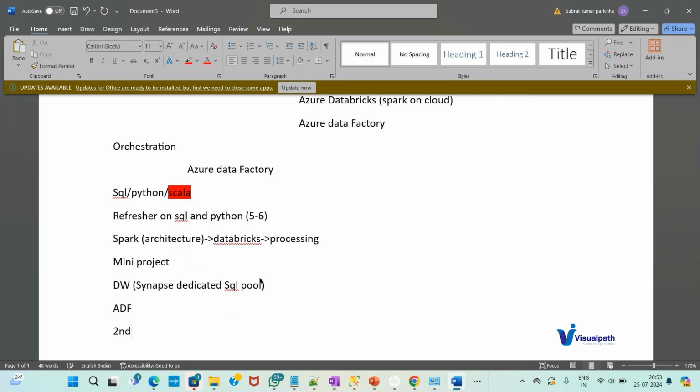Here we'll do our second project. A complete end-to-end flow, starting from moving the data from storage to the data warehouse, involving Databricks, everything. We'll do a complete end-to-end project in ADF. The previous project will not use ADF, it will be done completely in Databricks. This project will use Databricks, Data Factory, data warehouse, everything. Once this is covered, based on the requirement, I take one class on interview preparation.